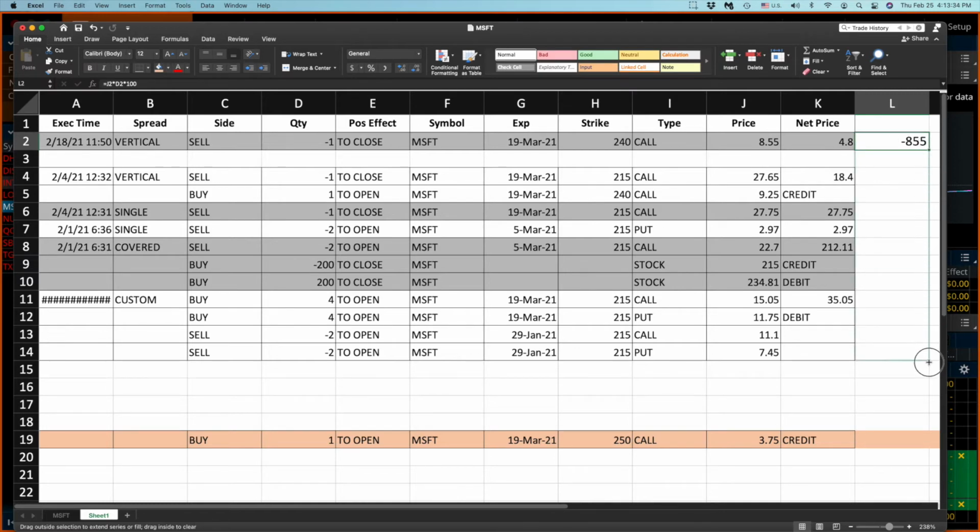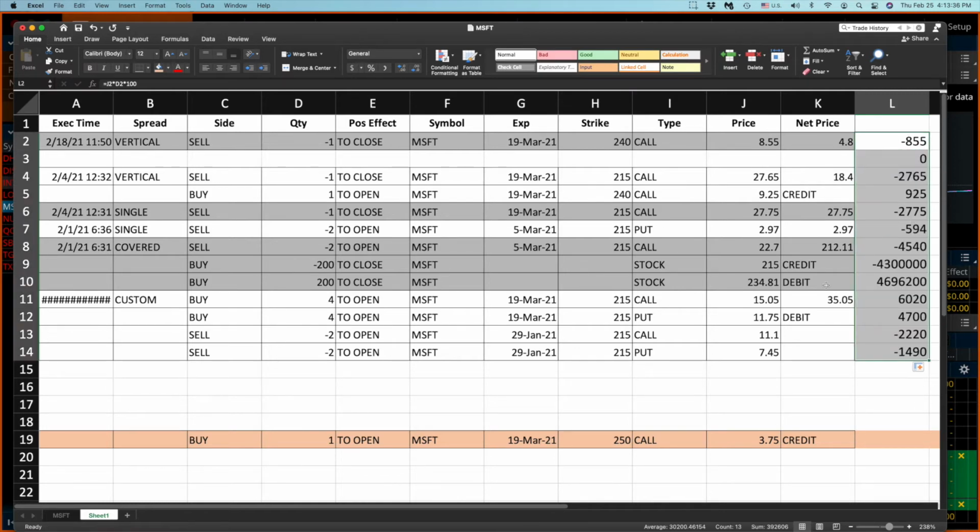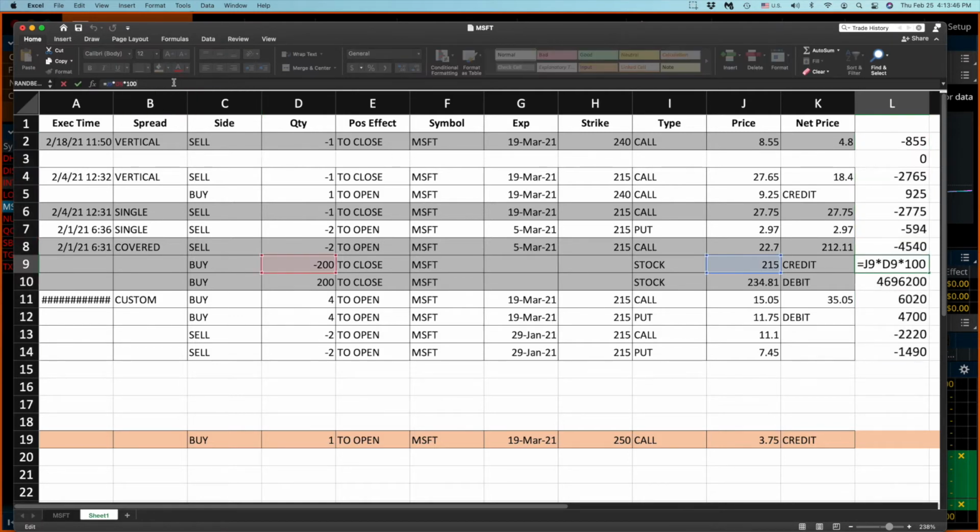Now we can expand this all the way down, and the only thing we need to change here is the stock shares, because I don't need to multiply by 100, so I need to delete those hundreds. Same in the long as well as the short, and that adds up to my costs and profits.